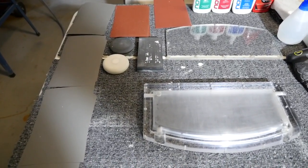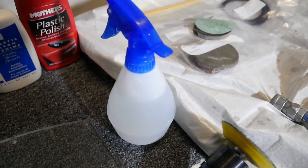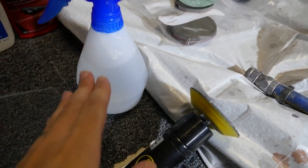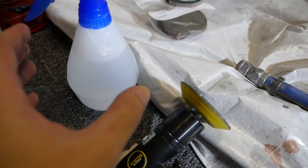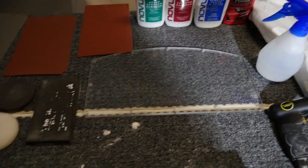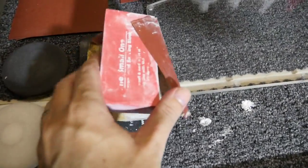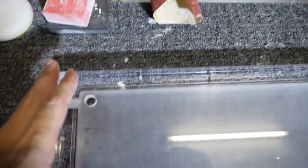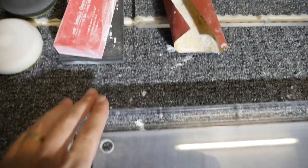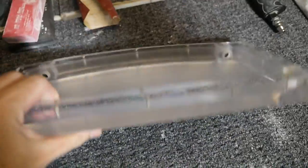And in combination with the sandpaper for sanding, you're going to need a small spray bottle, or just any spray bottle with soapy water. So just dishwashing liquid is fine. You're going to need a couple of sanding blocks. I mean, depending on what you're actually sanding, but for something like this, I'm going to use a couple of different sizes because, you know, for the outside here, I need a nice big sanding block, but then for the inside, something smaller.